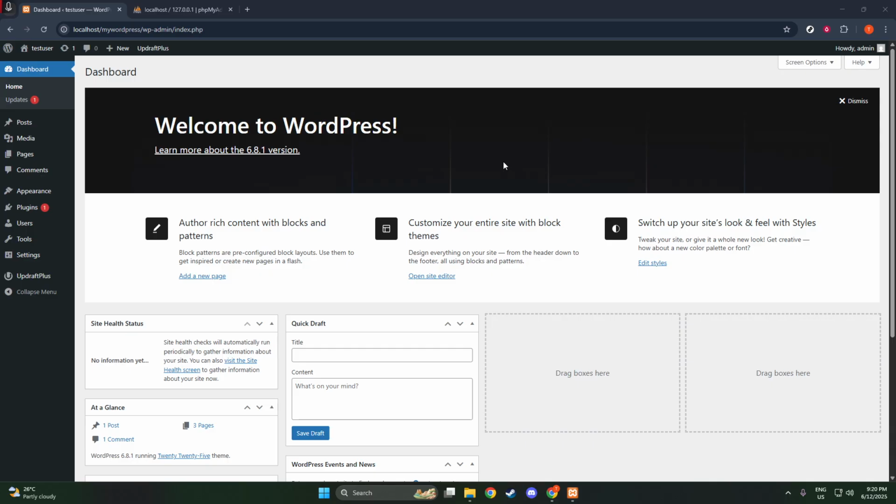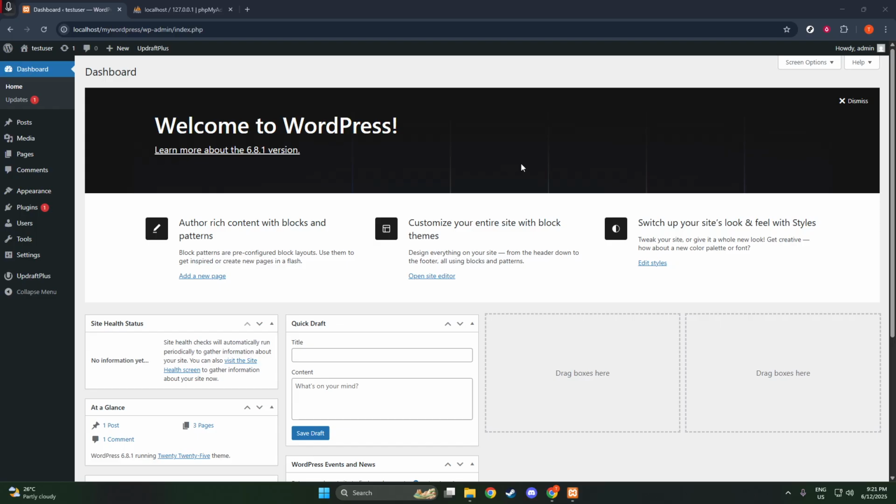To start, you'll want to navigate to your WordPress dashboard. You can do this by opening your web browser and typing in your WordPress site's URL, followed by /wp-admin. Once you've landed on the login page, enter your login credentials to access the dashboard. The WordPress dashboard is your command center for managing your website, and it will give you access to all of the features you need to modify your site's settings.